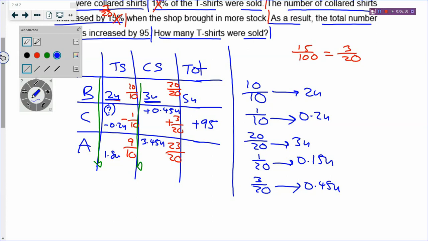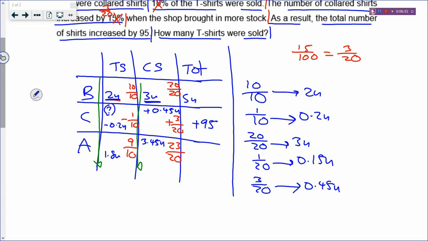Okay, so is it hard? I don't think so. Maybe at first it may look hard for some of you because you are not used to the table, right? But as you keep using it, you find that it's actually very easy to use. You don't really think so much on how to solve. All right, what else can we do?